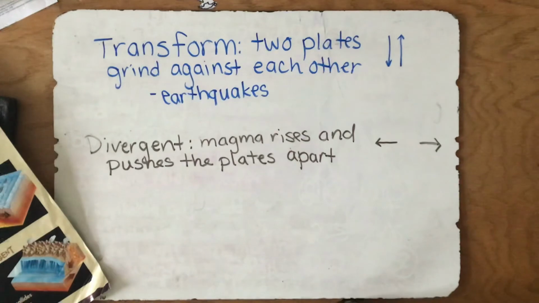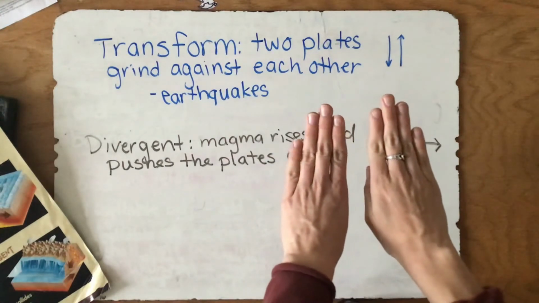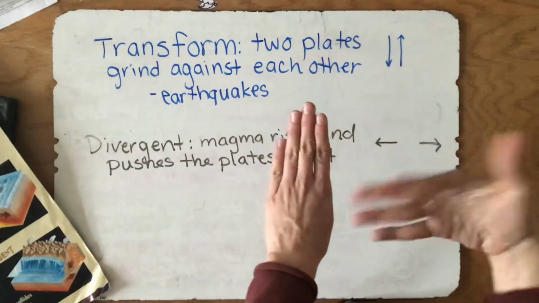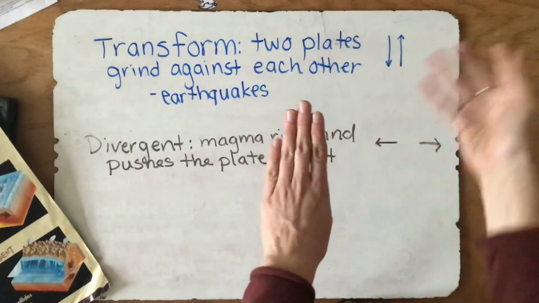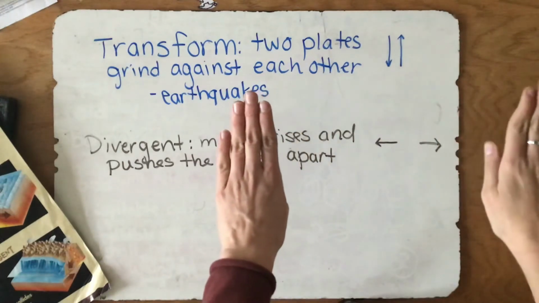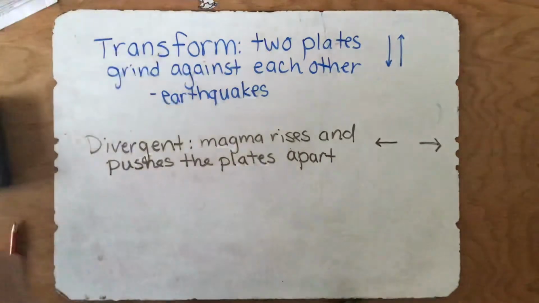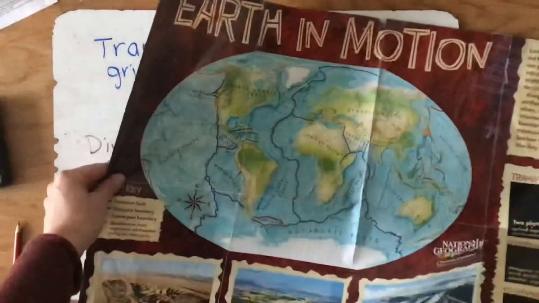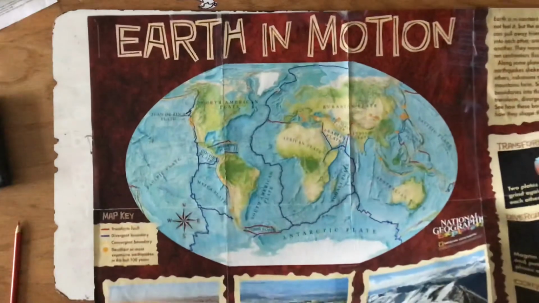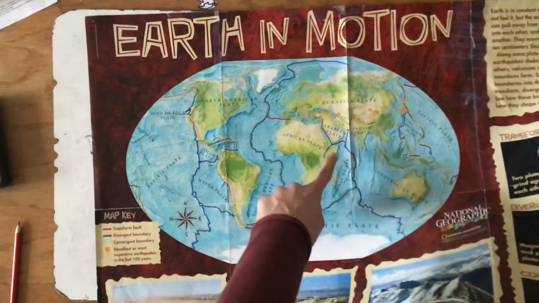The divergent boundary is happening in the ocean, and that makes sense because if our two plates were moving away from each other, there's creating a space. Water likes to fill up space. So water's going to flush into those areas, and more water is going to go in there as the plates move further apart. If we look at our map, we can see that all of the divergent boundaries, which are blue, are happening in the ocean.